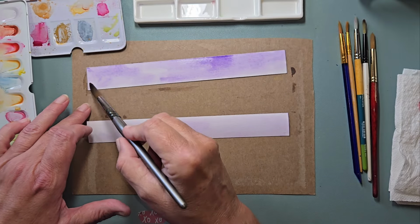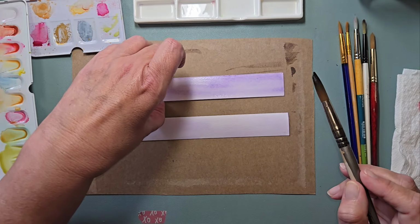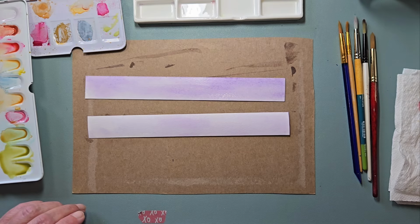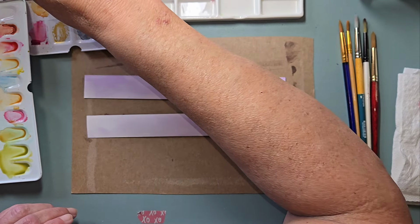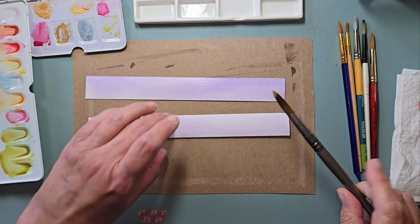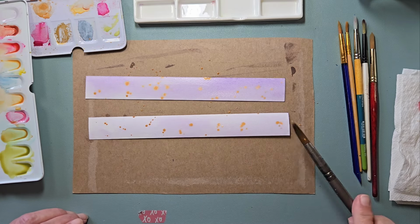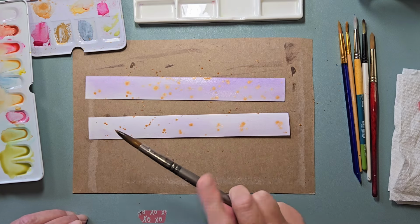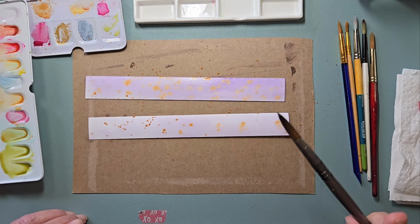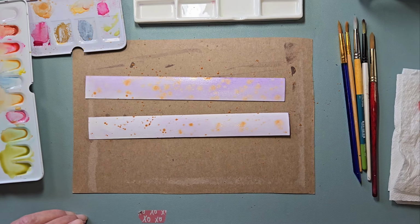Even though they're the same color, they've got a different strength. Okay, so they're different. I'm taking that wet brush, I'm going into one of the gold colors, and I'm gonna give it some of this. What do you think? Some of it's spready, some of it isn't.